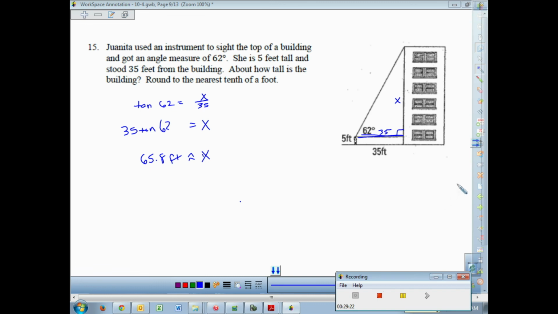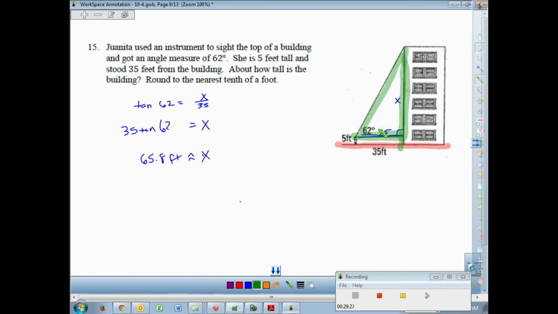In a real life problem, we make basic assumptions that this, which is called what? The ground, and all trees or buildings or anything, we assume that they are what? Perpendicular, which is not always the case, especially if there's a hill. So we have a right triangle situation. You all good with that being a right triangle?